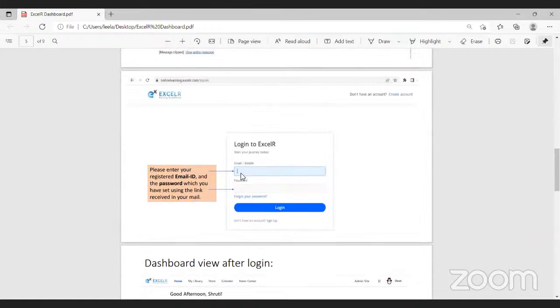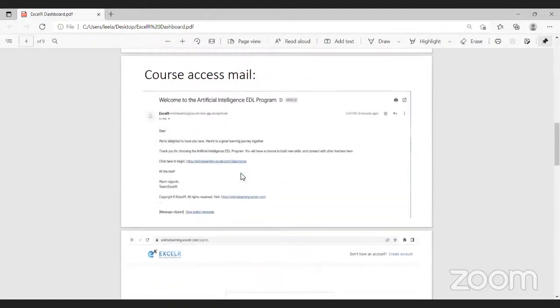Log into ExcelR where you need to enter your email ID and the password you have set using the registered link. We conduct multiple programs with our ExcelR Solutions Everyday Learning Program. Whenever we start a program, we give you the classroom access.